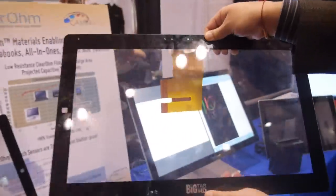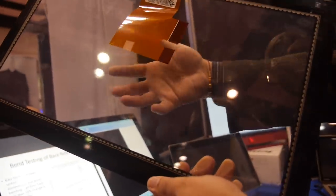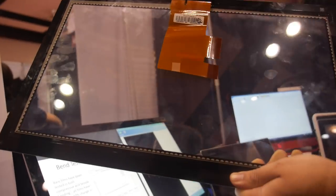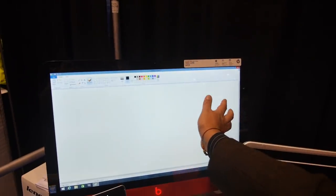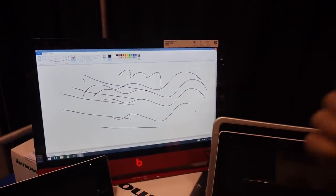So is this only for displays, or what is it for? Right now, the first applications of this film are to make touch sensors. This is a touch sensor made using our film. It uses two layers of our film — think of it as two layers of transparent lines going along the long direction and along the short direction of your display. And when you touch it, it knows where your fingers are. For example, on this HP Beats display, we have a touch screen using our materials — it tells where the finger is, you can draw things on it, write on it, pinch, zoom, all kinds of things. And these are real products on the market.